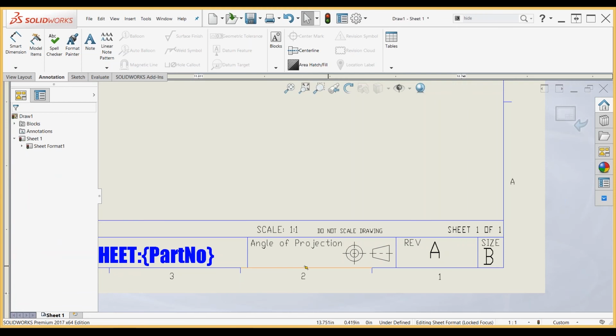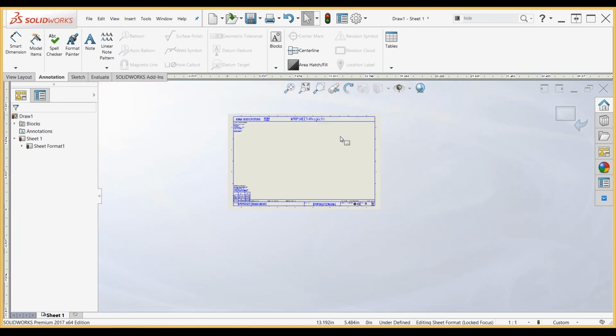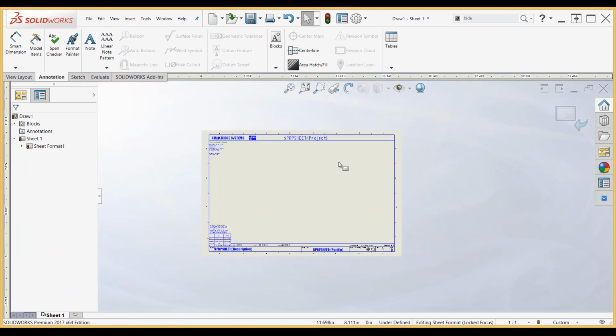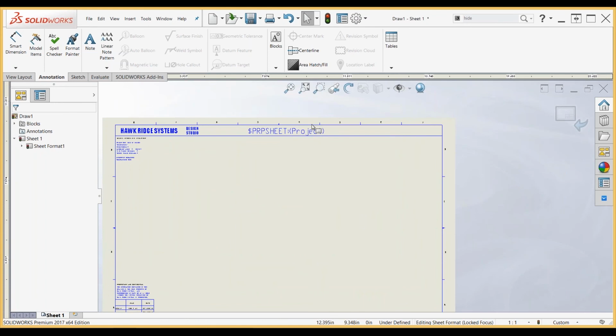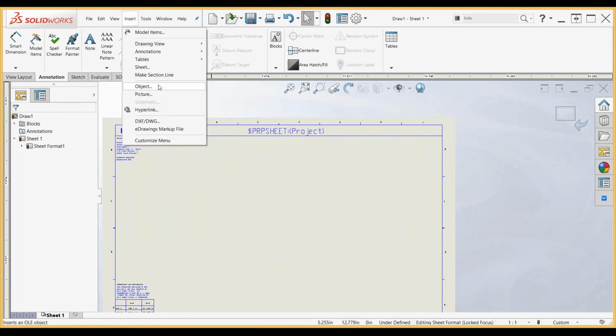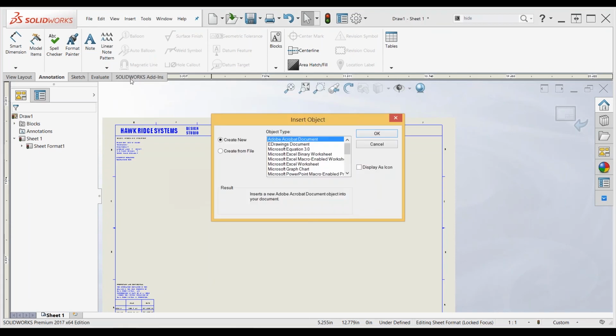So let me grab the nice little picture that I have of our Hawk Ridge logo, and I'm going to hit this link button. So anytime I make a change to the file, it's going to automatically update inside of my drawing document. Since this is an image, I can scale this down really easily just with the drag and drop in the corners.